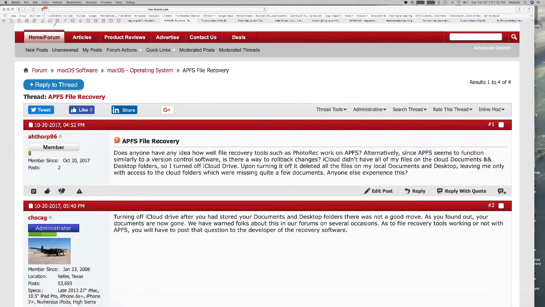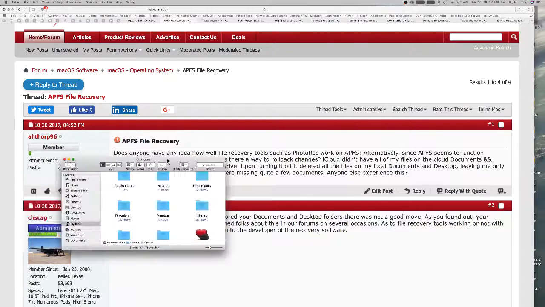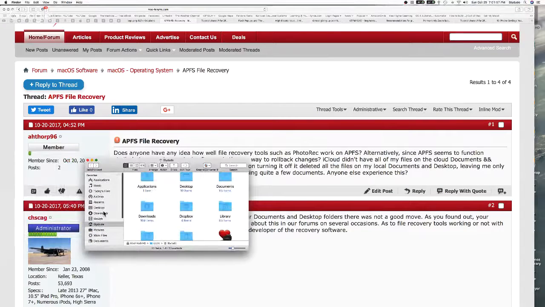So let's look and see how you go about looking at that. How do you determine if your drive is on APFS?